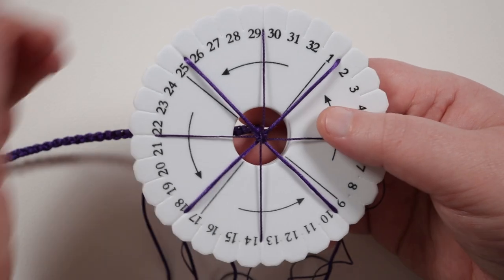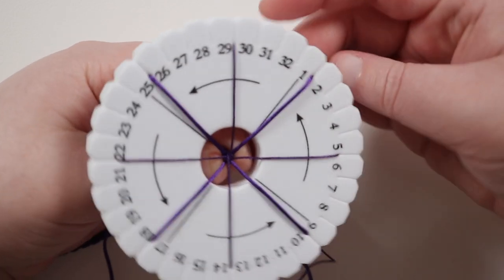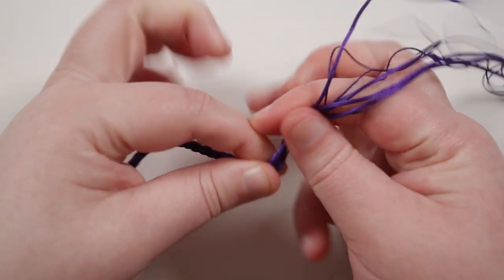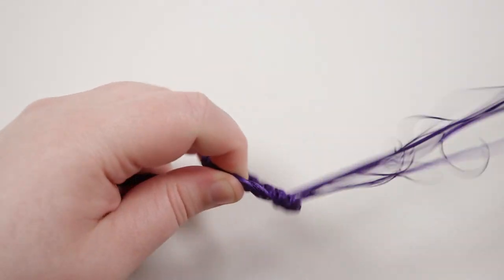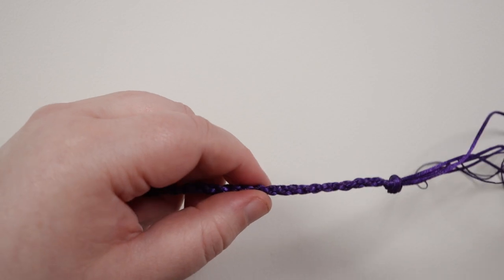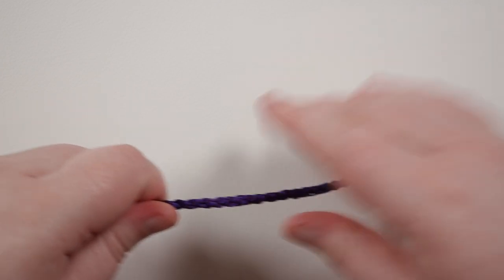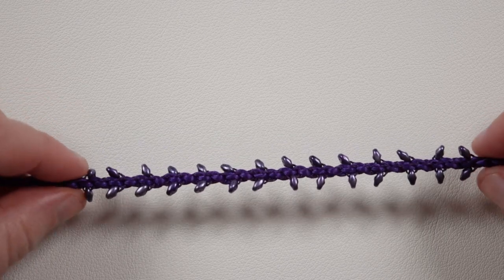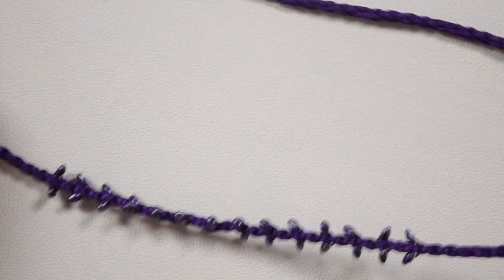Once you've finished the full length of braid, take it off the disc. Grab hold of the braid underneath the disc right where the braid ends, remove the cords, and take the disc away. Tie a regular overhand knot to keep the end from coming undone, tightening it right up to the end of the braid. Then gently stretch the braid out a little to settle it in place. Now we have the braid ready, with the beads across the middle and two longer ends for the necklace.